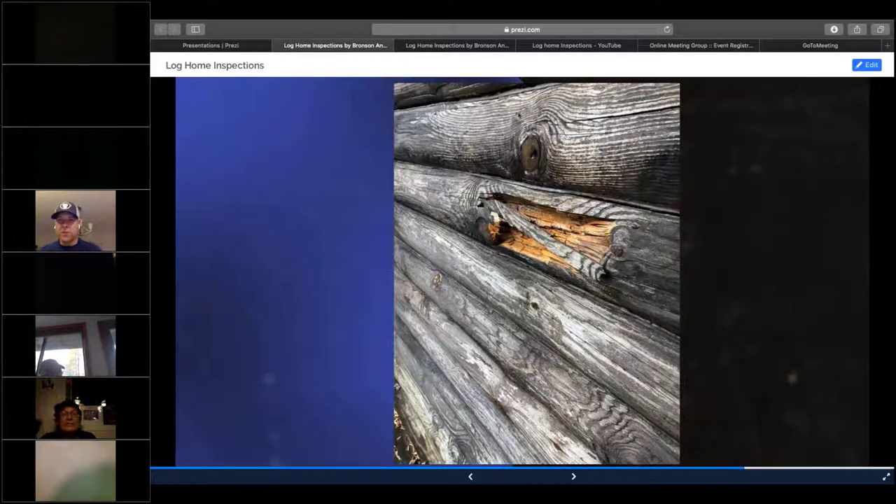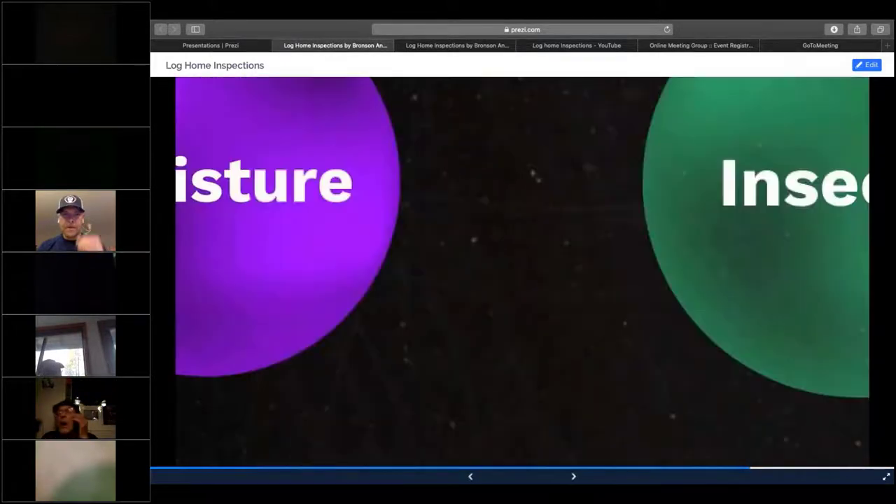When they join logs, they normally do not go back with wood dowel rods — they'll use stainless steel or aluminum spikes, something that will not rust, deteriorate, or expand and contract greatly. That's another example of what happens without kickout flashing. This was on the backside of the house, about six to seven feet from the log end. When a log section has to be cut out and you put a new log in, it stands out — you end up having to stain the entire log home a dark stain.